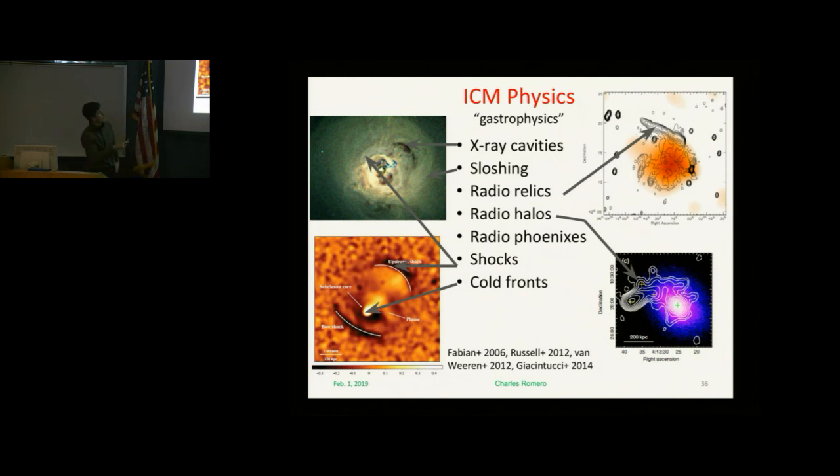Other things we have are X-ray cavities. So clearly there's gas that's not as dense in order to have a cavity, less X-ray emissivity. Sloshing, what's causing that? Can we constrain it with SZ? All right, shocks we can see in SZ, but can we do more with that? Cold fronts are a feature we definitely see in X-ray, but we should expect them to be roughly in pressure equilibrium across the front, so we likely won't see them in SZ.